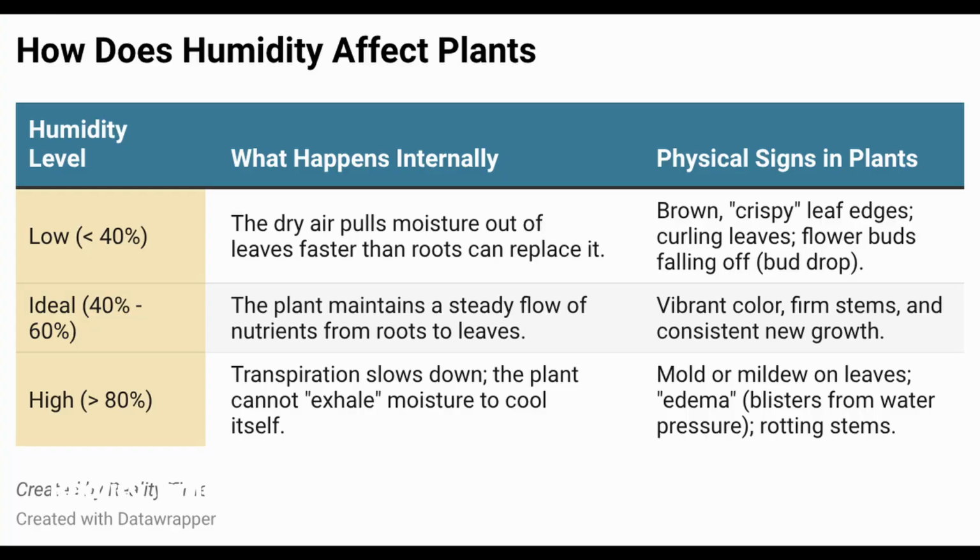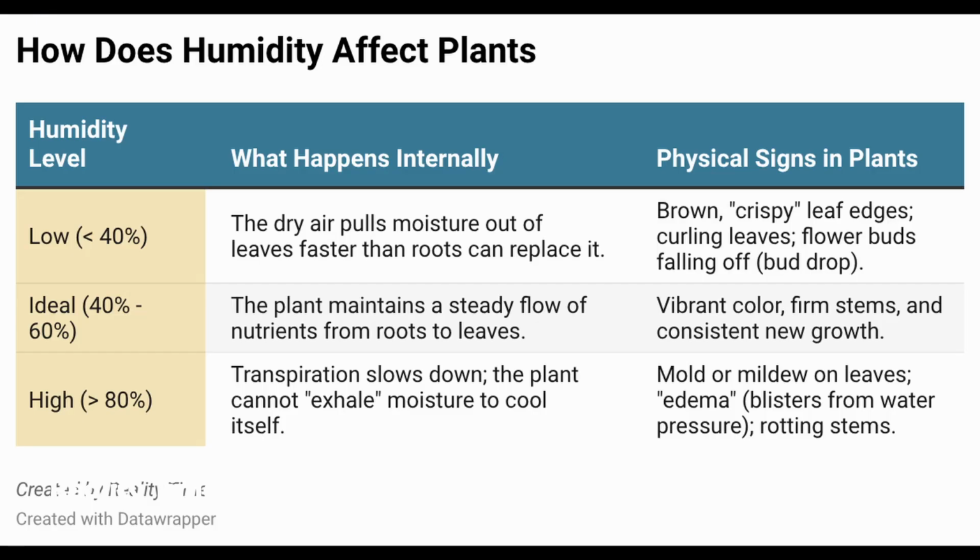That works very well in dry air, but if the humidity is too high, then plants have the same problem as us. It has trouble getting the water to leave the leaves. It can't enter the air because the air is saturated. If we look at different humidity levels, and again here we're talking about relative humidity, dry air tends to pull moisture out of the plant. And in fact, with plants, it can draw it out faster than the roots can replace it.